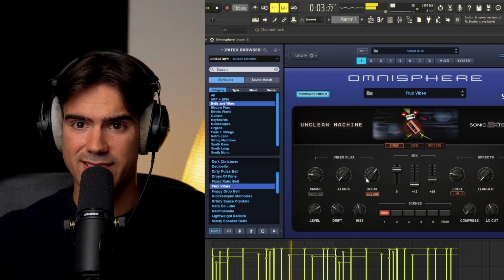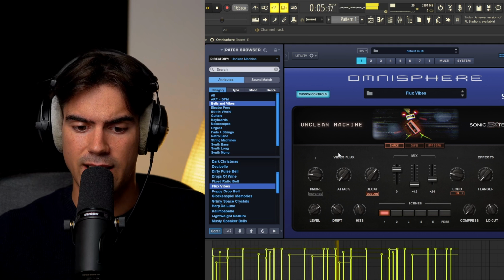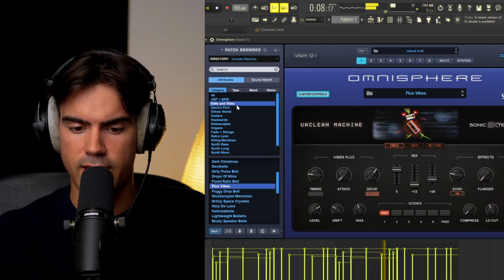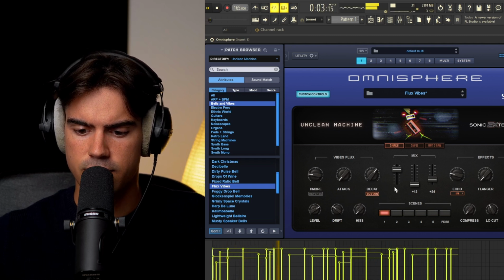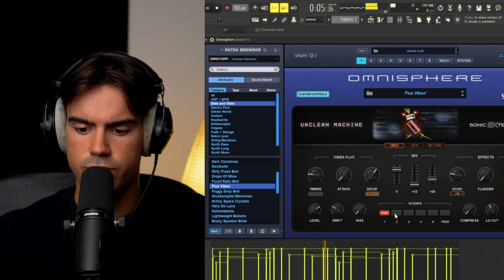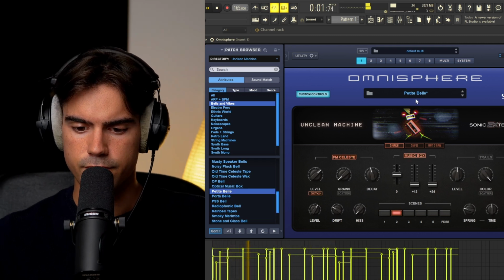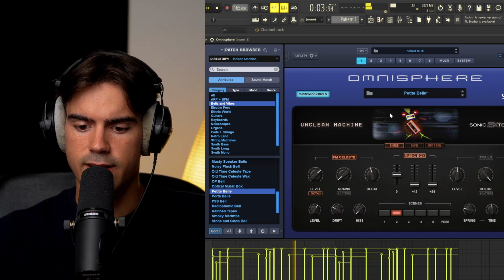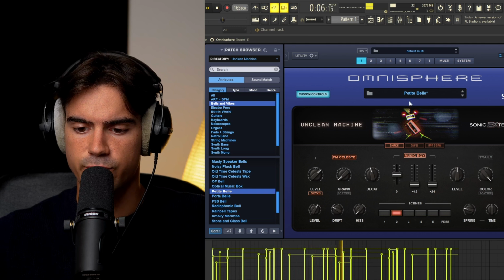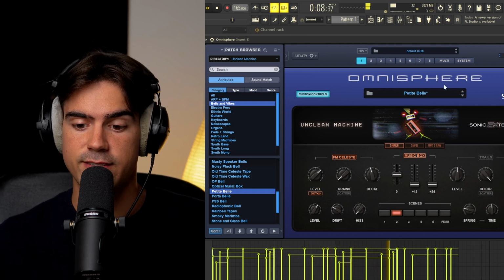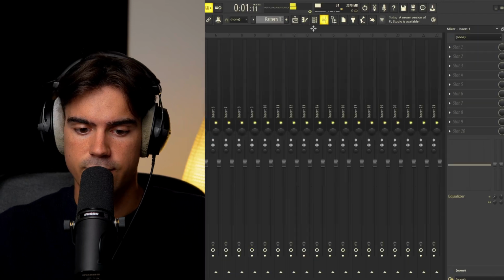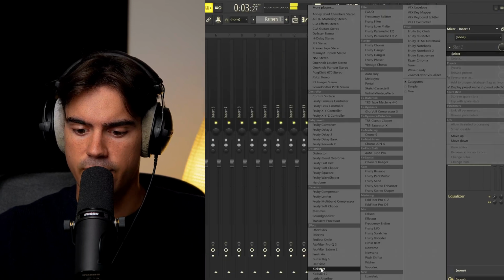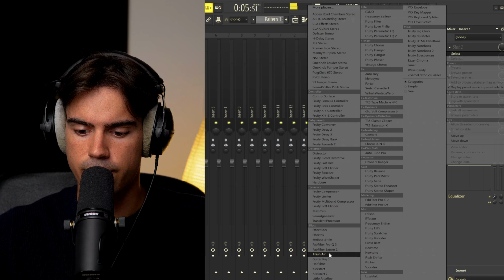So I really like this sound right here. It's the Flux Vibes. Pretty much looking at the bells section. Going to turn down the hiss. I'm going to look some more as well. Alright, so I actually like this way better. It's a super clean sound. Once we add some effects to these bells right here, they're going to sound crazy. So with that being said, let's open up the mixer right away and add a little bit of reverb.